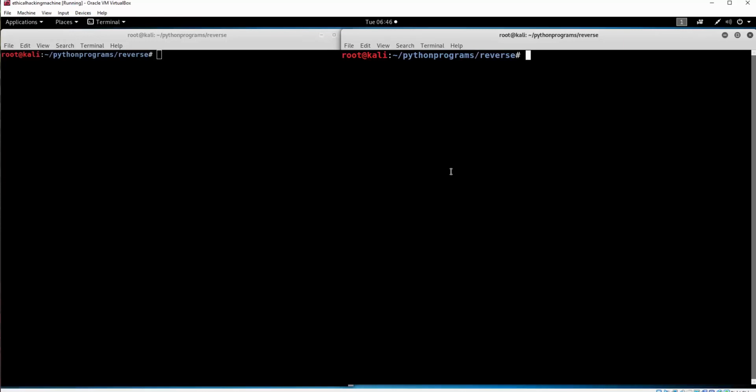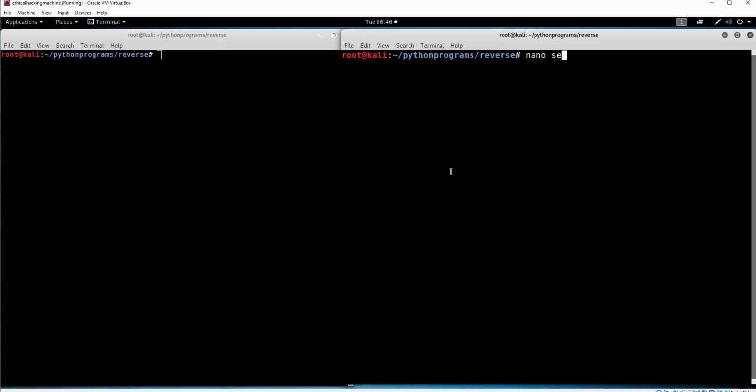And in the previous two videos we created a simple server and a reverse shell, and right now we want to be able to send some messages back and forth between these two programs. So we want to make a connection a little bit longer. We want to actually send some information from one program to another program and see if that will work. So let's start off with the server.